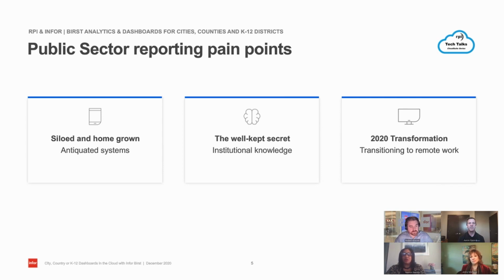And because those systems were built in, say, Excel or Access, and they were built specifically to monitor one program or one department's activity, it was so siloed that it became impossible to create comparison reports or pull quick information reports. So real-time data was just out of the question.